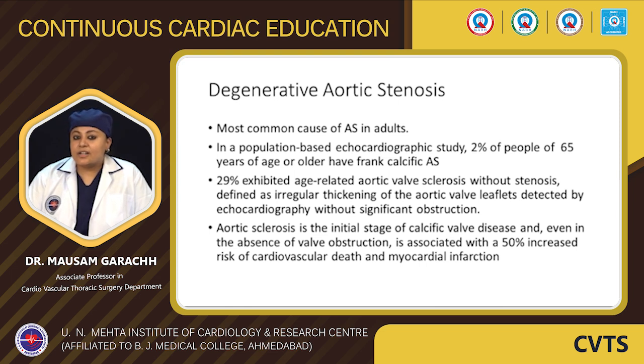29% exhibit age-related aortic valve sclerosis without stenosis. It is defined as an irregular thickening of the aortic valve leaflets, detected by echocardiography, without significant obstruction. Aortic sclerosis is the initial stage of calcific valve disease, and even in the absence of valve obstruction, is associated with a 50% increased risk of cardiovascular death and myocardial infarction.